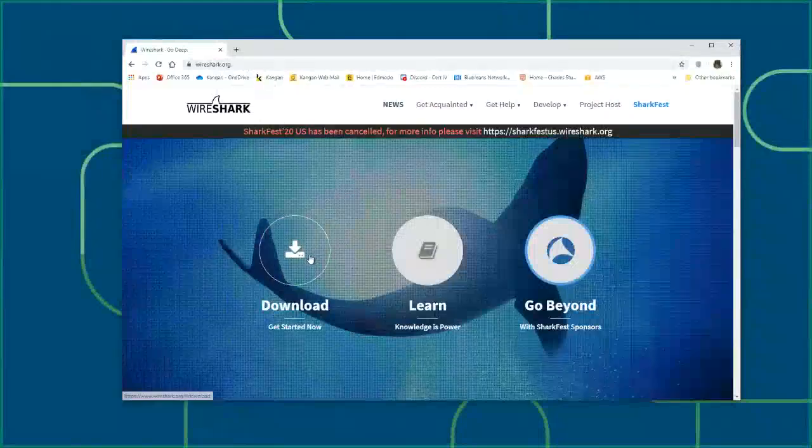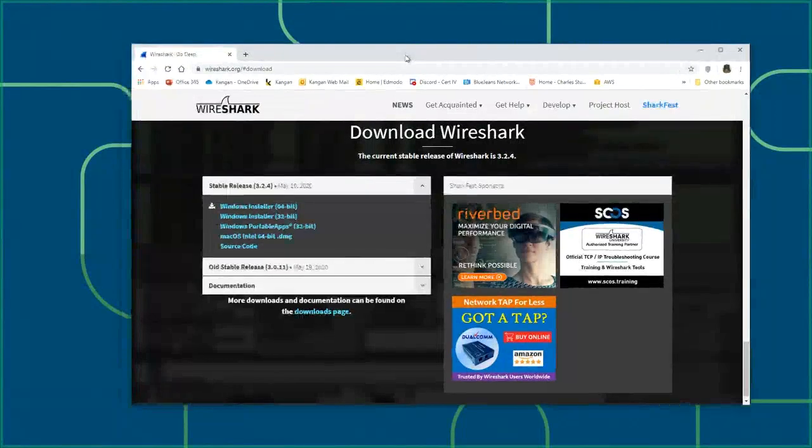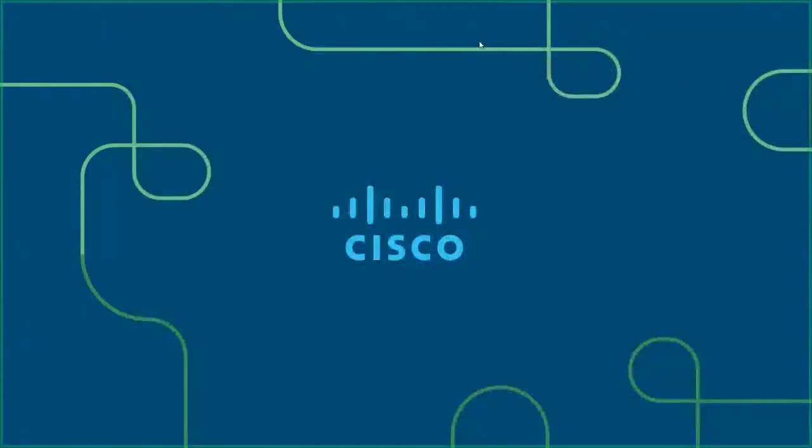So, Wireshark.org, just go to downloads, select your appropriate installer and run it. And then we'll look at it next week. I'll do a separate video on Wireshark. I won't do it today. I know we've gone through a lot of information today on this one and yesterday with the virtual machines, so there's been a lot of information to take in this week. So I'll do a separate little section on Wireshark and put it up as a video separately so you don't get totally overloaded right now.